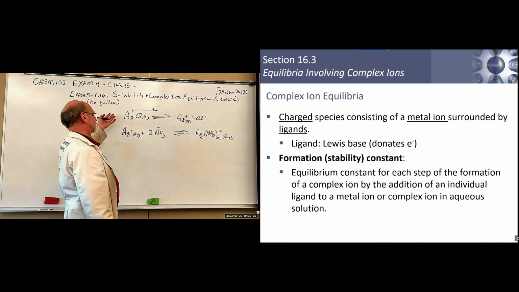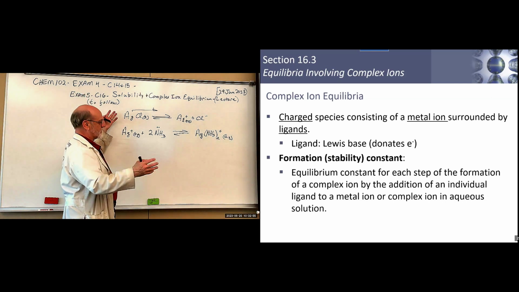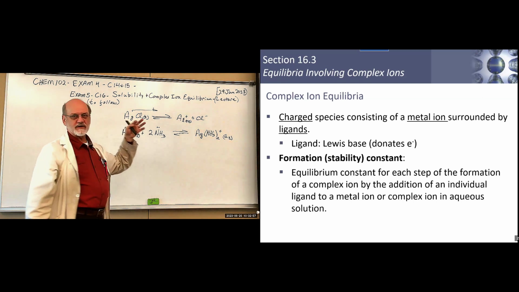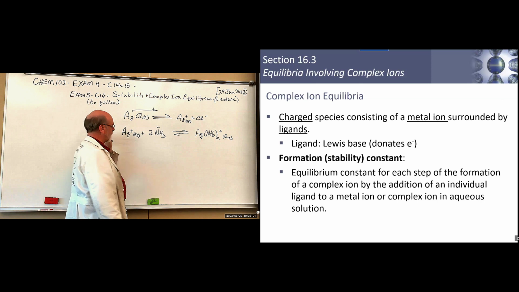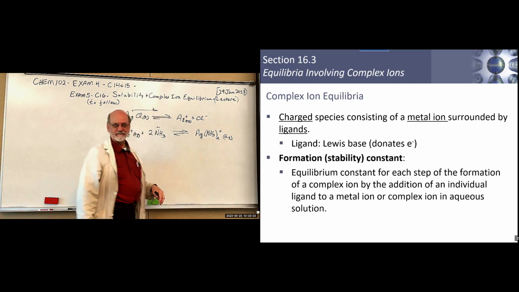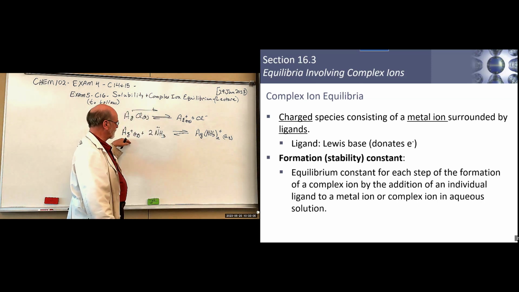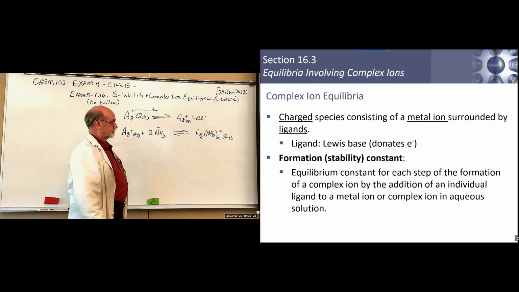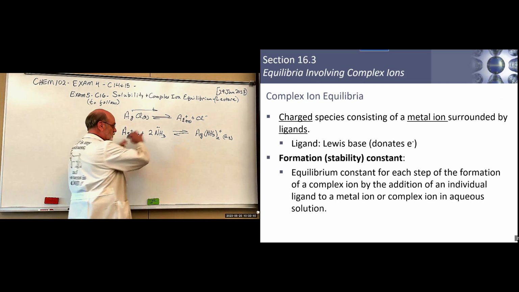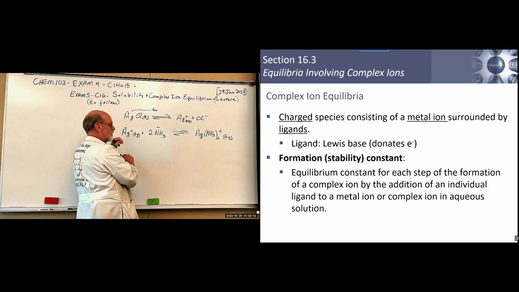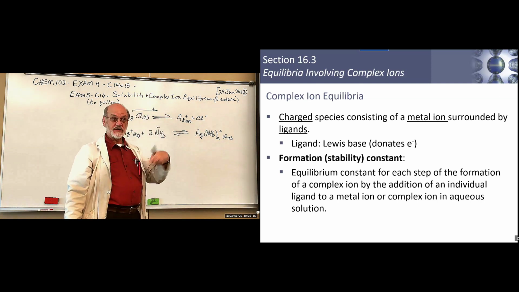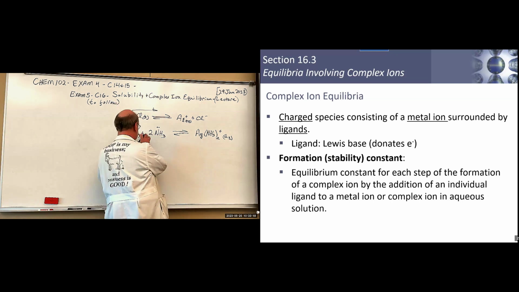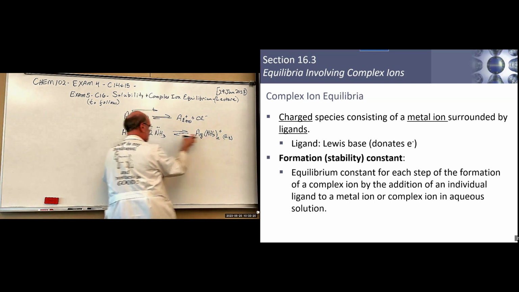Actually, the way the experiment is set up, silver's in there as silver nitrate. Right? So it's already in solution. We're just going to take all of it and make that with it. You know, almost all of it. There'll be a little bit of this left over. And in fact, this equilibrium is set up so there's a little bit of that left over. And as we add chloride ion with potassium chloride during the titration process, we're going to strip this away from here and start shifting that back here.